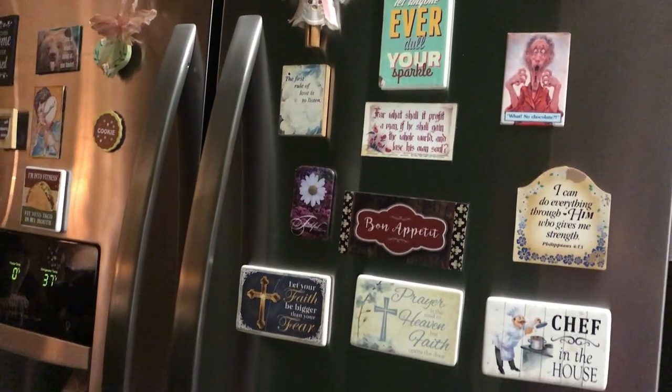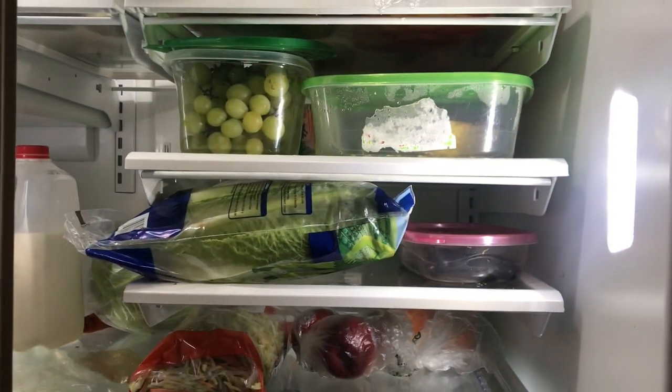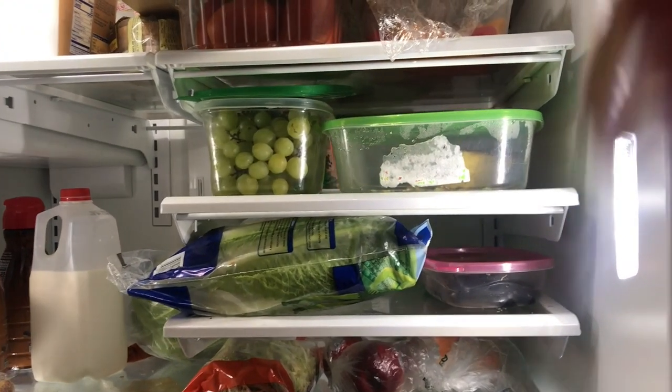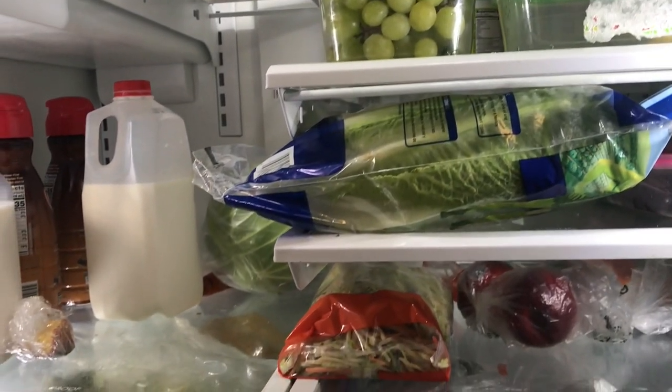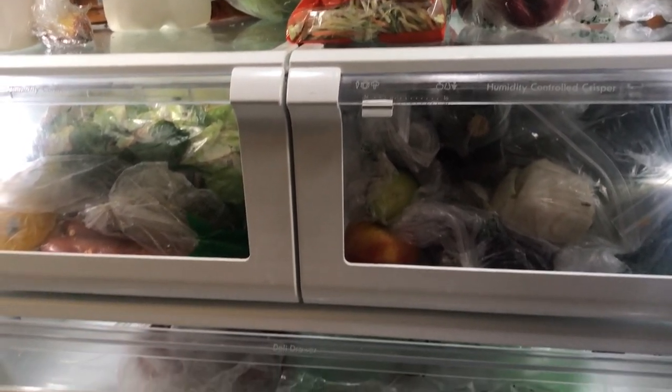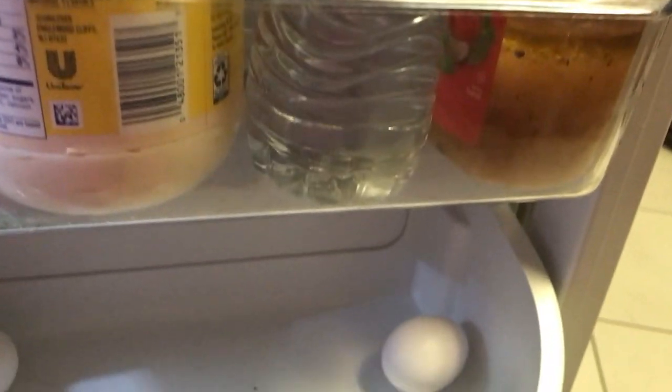Okay, so I'm going to be cleaning this refrigerator inside and out because it is way overdue, I tell you. But this is pretty much how it's looking so far. Here's the inside door. I tell you, everything needs a good, thorough clean. So I've got to take out all of this stuff here.